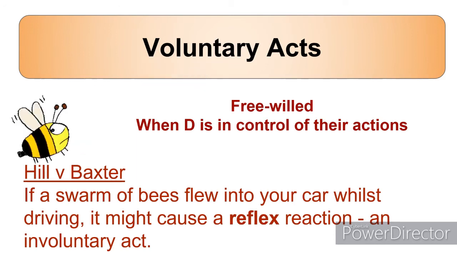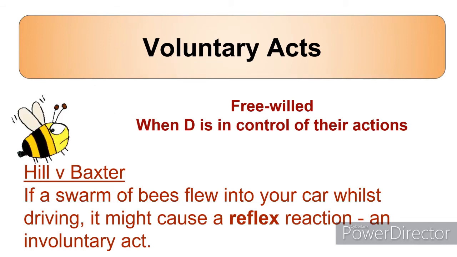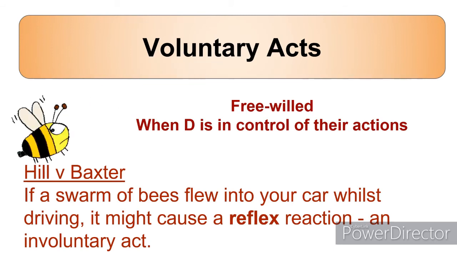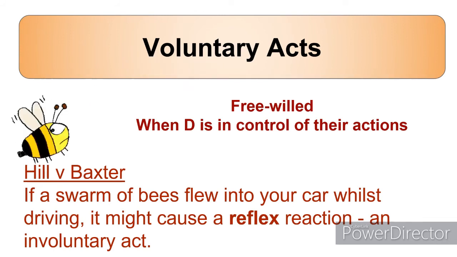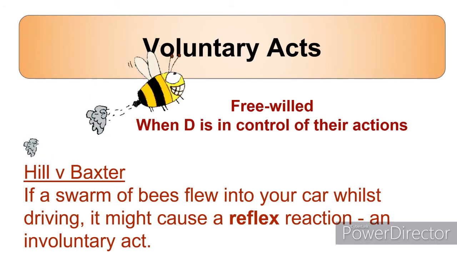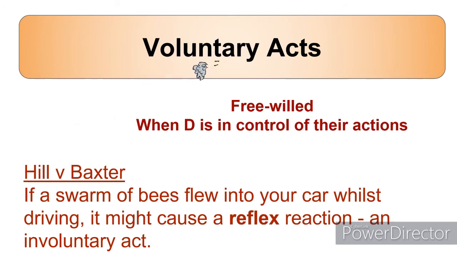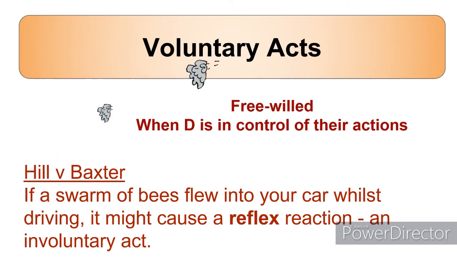Looking at voluntary acts, and this meaning of voluntary. So voluntary means free-willed. In other words, it's when you're in control of your actions. It's when you're in control of what you do. And there's a leading case here called Hill v. Baxter. And Hill v. Baxter involved a car accident. And during the ruling, the judge made a hypothetical statement and basically said that if a swarm of bees flew into your car and you were driving, then you might crash because you might have had a reflex reaction. And he said that it's reflex reactions, if you like, that are not free will, that are involuntary acts.